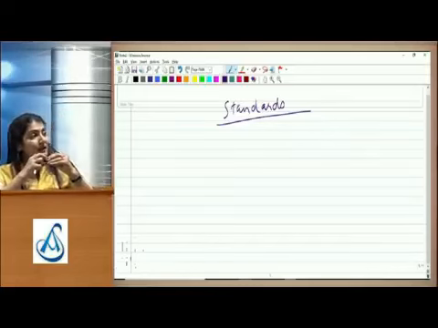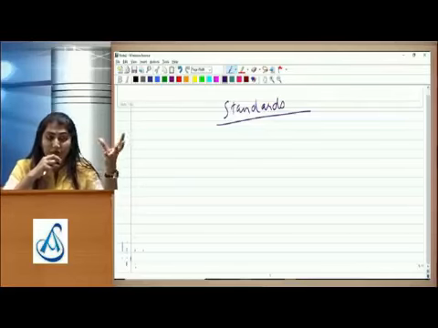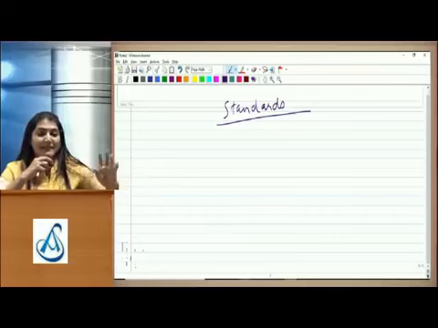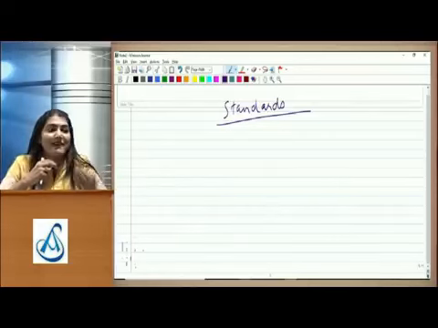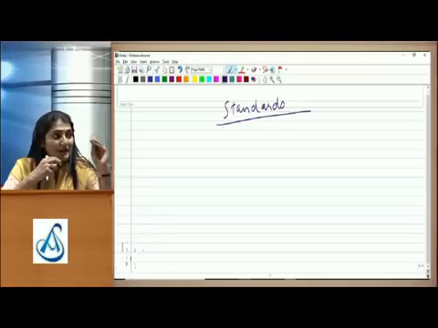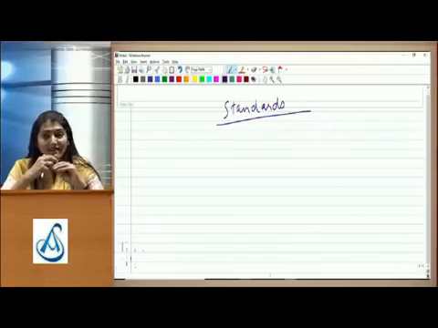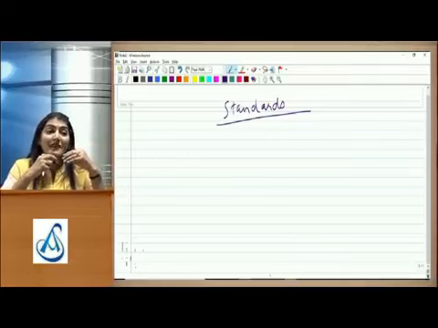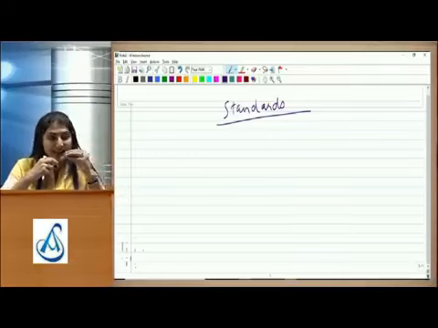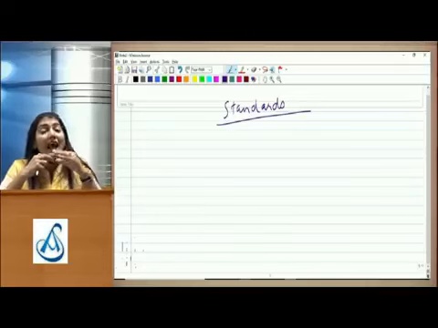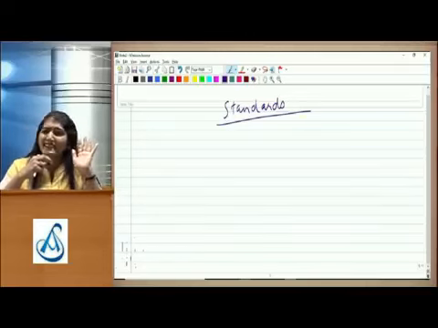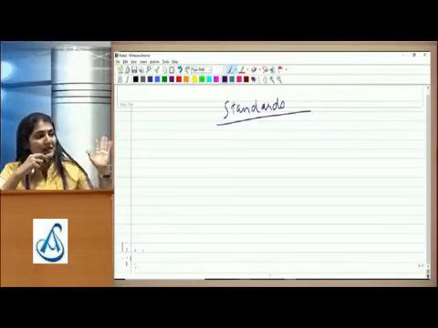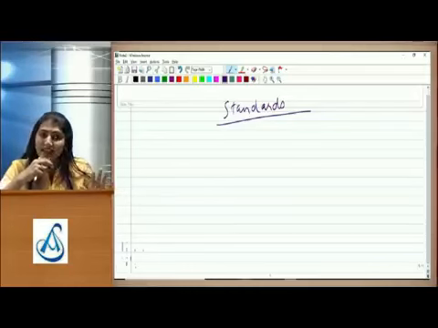I write a lot in the class when I'm teaching you. One, because it allows me to spend more time with the concept when I'm writing. If I just speak and go ahead, it will be faster as compared to when I write. It is expected that as and when I write, you can also write down. I won't be waiting much for you to finish and copy. If you don't finish writing anything, it's okay. If it's an important chart, during the break or at that particular point, I'll give you the time to write.